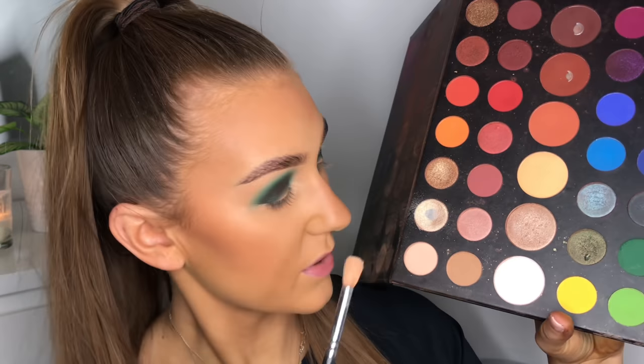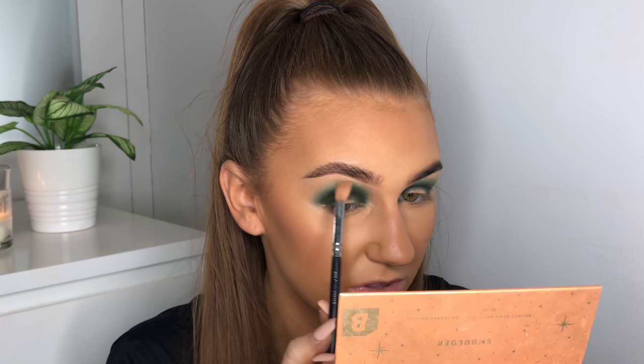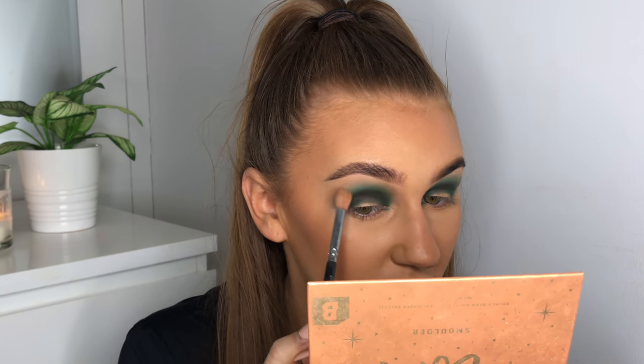To blend that out even further, I'm going to take a Zoeva 228 brush and this shade here from the palette, a really neutral light brown. This is one of the shades that I never thought I would use from this palette, but I actually love it. And what I'm going to do is just start to buff out the edges of the green with this neutral brown. It just blends that edge between the green and your skin. Just making sure everything's diffusing nicely and keeps everything nice and rounded.